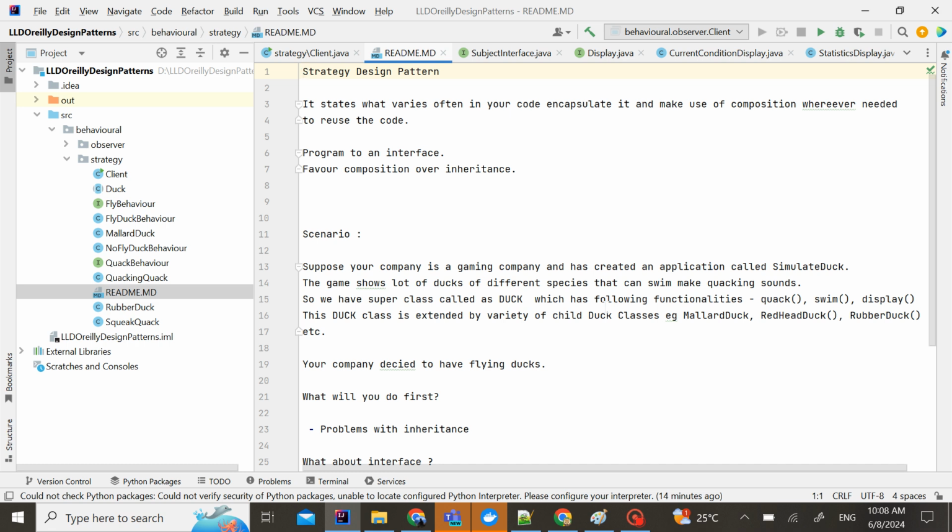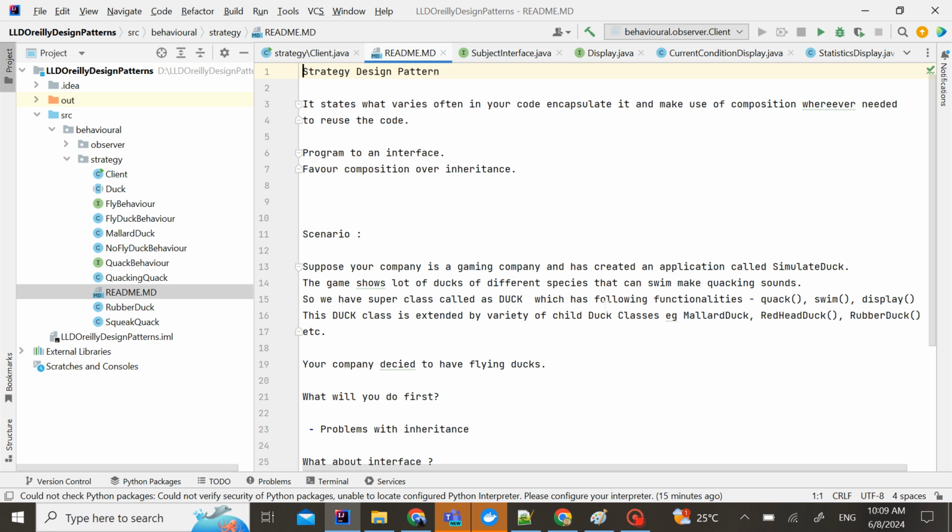Okay, so first of all, before diving into design patterns, let's try to understand what exactly a design pattern is. Design patterns define, for certain problems, how you can write better code which is scalable, so that if in future you want to add something or remove something, there is less impact on different parts of your application.